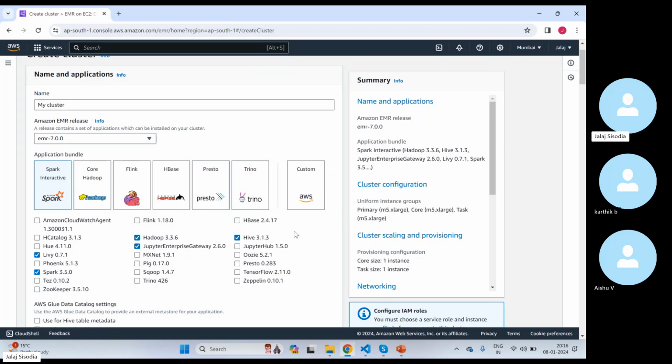If you know Hadoop, then you know that Pig is an ETL language, Sqoop is a data migration tool, Hive is a data analytics tool, and Oozie is a scheduler, if I'm not wrong. Then you have Hue as an interactive UI to watch and submit your Spark jobs. So EMR is nothing but a complete Hadoop ecosystem. If you want to learn EMR completely, then you'll have to learn the Hadoop ecosystem completely, and that is again kind of a different stream now.